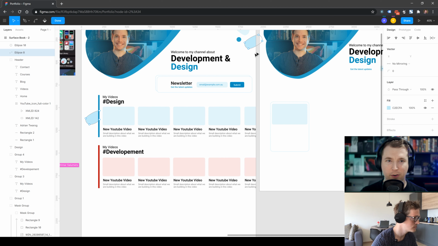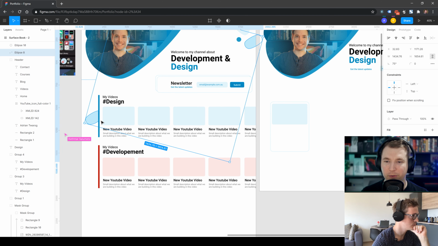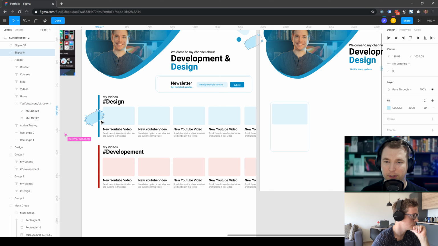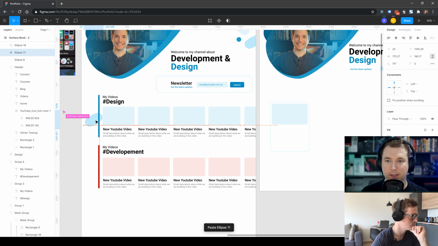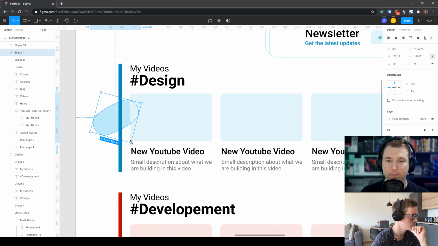It seems to have copied over from the other element. I don't know what's going on there, but I'm going to have to remove it because it's not its own element. It's like the same shape as the one on the top right. They've been connected somehow. So I'm just going to copy this out separately. I might make it a little bit smaller.